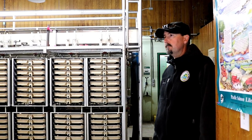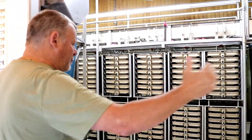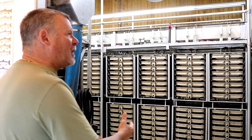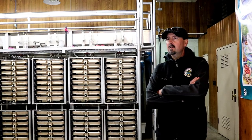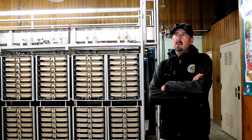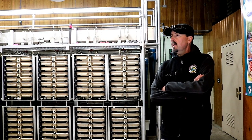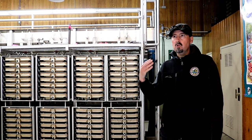Up in the Hoodsport area, there's a, oh no, where were we? Dungeness. They bring in a huge tank, and I thought they were saying it was to acclimate the fish to the smell of the water. Oh, because they go straight into the salt water there. Well, they get down there really, really quick. Maybe that's the whole reason. It's also, maybe they have acclimation ponds, maybe those fish came from somewhere else and they have to get acclimated to that water. That way they imprint on that water.